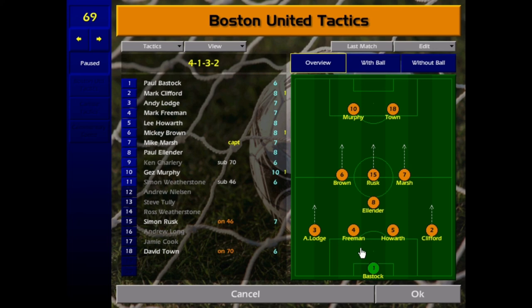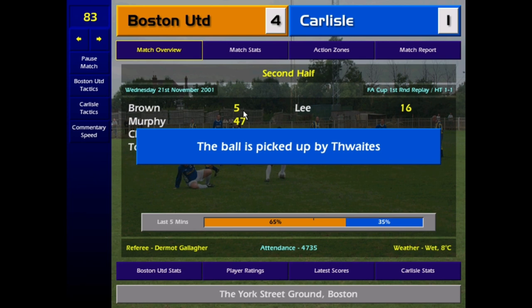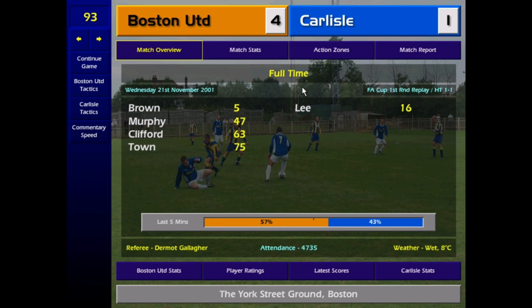That's 20 minutes. Let's hold on. And there we go, there is Town with a fourth. We are strolling through into the second round of the cup. Let's make this final substitution. I think we'll just bring Weatherstone on for Freeman. And then just see it out through stoppage time. And there we go, full time.